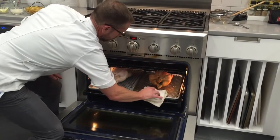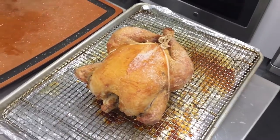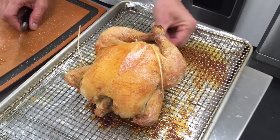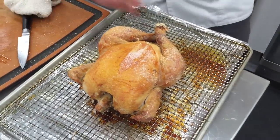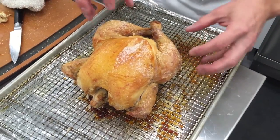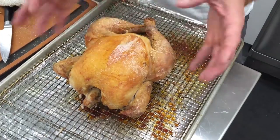And we have this coming out. Beautiful chicken. All you do is a snip right there, maybe another snip right there, and you pull out the string. And there you have a beautiful truss — nice and compact. You see how everything is together. That provides even cooking of this bird. The wingtips don't overcook, the legs don't get overdone. Everything is drawn together through the trussing, so it is perfectly cooked evenly, crispy, delicious.